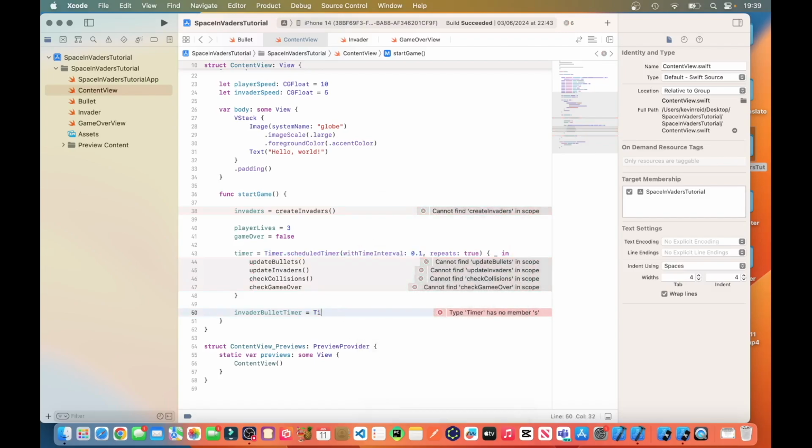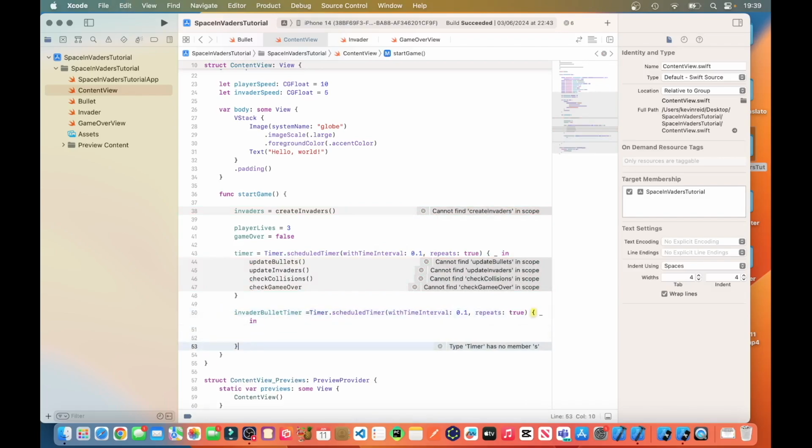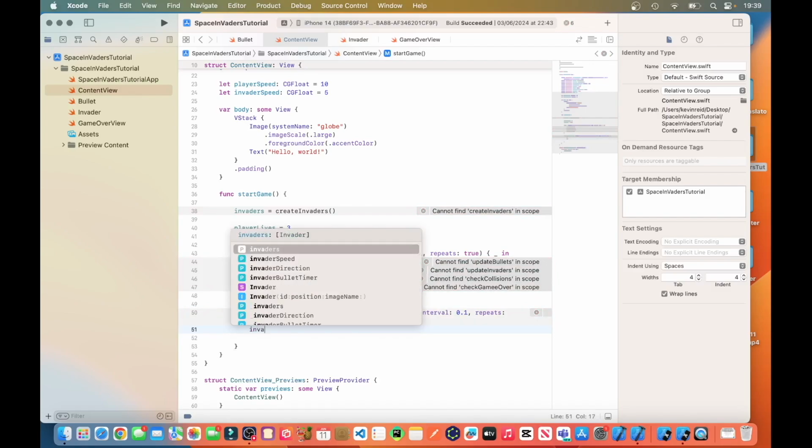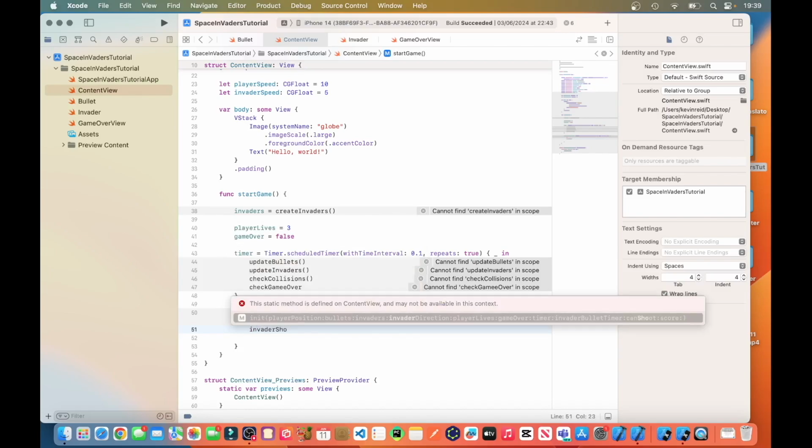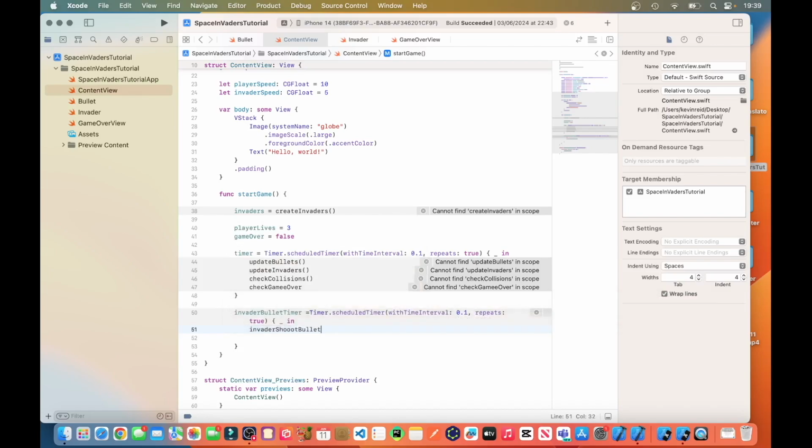Just paste it there. Then we have to call the method invaderShootBullet. This will be done continuously in the loop, within the timer event, so that the invaders are shooting their bullets every 0.1 seconds.